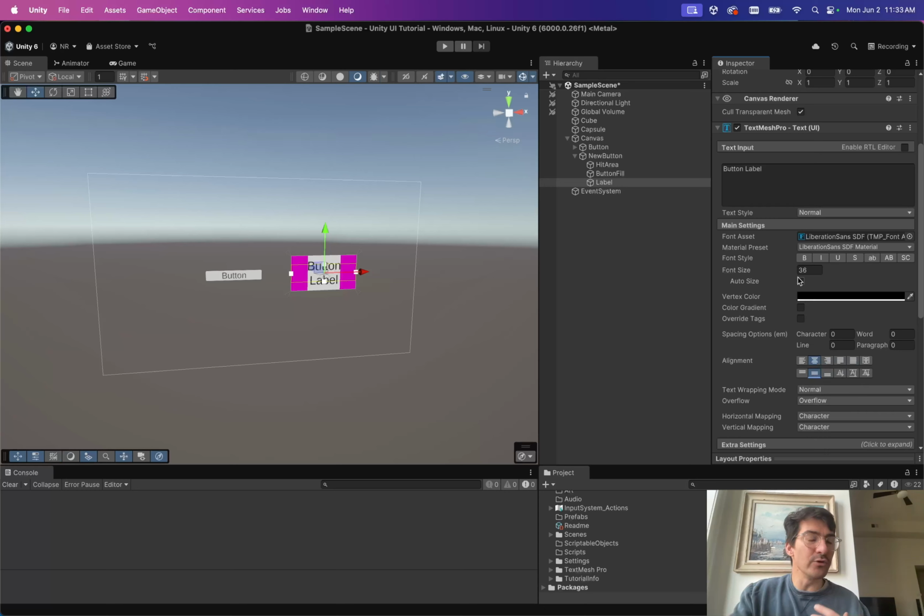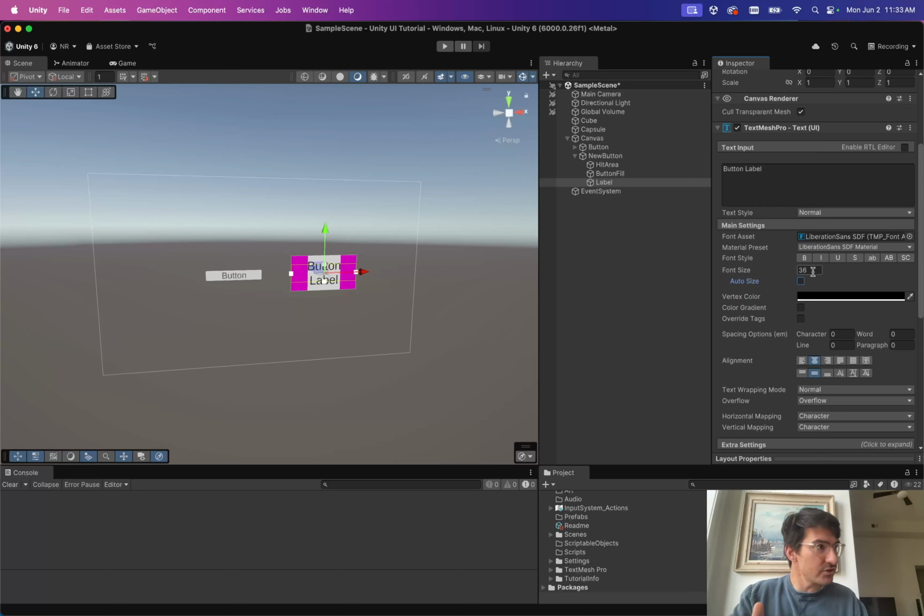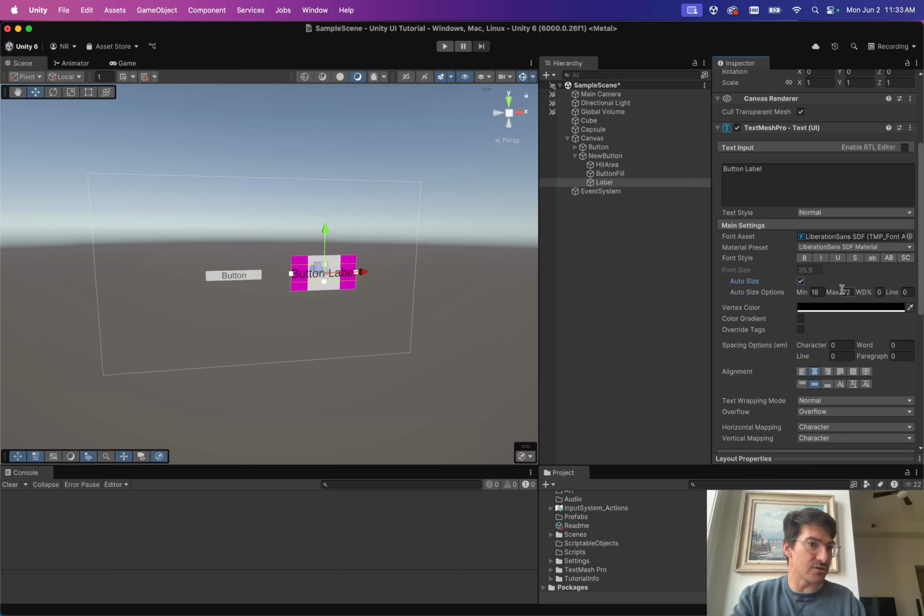Depending on what you think is going to happen with the scaling of this UI, maybe you want auto size, so that as this button grows within its containers, the text is scaling up or shrinking appropriately. But depending on your use case, you may need just a fixed font size. For the auto size, you're able to set min and max values. So a lot of options.